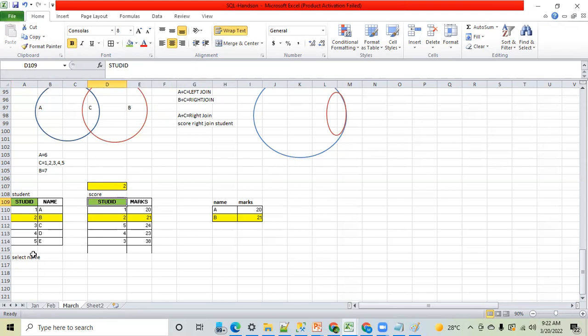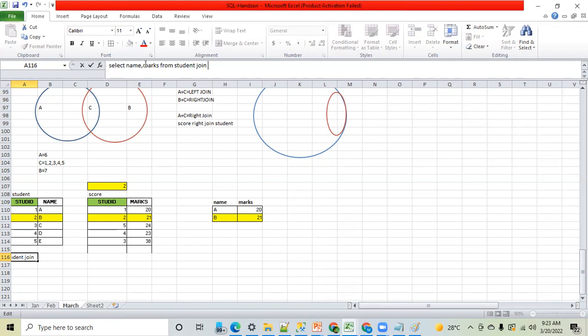Now translate this analysis into an SQL query. So what is the user asking? Name and marks. I've written name, comma, marks. From which table will you get name? Student table. From student table, join.